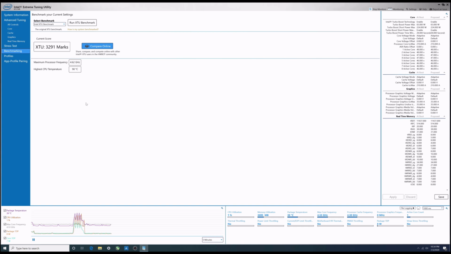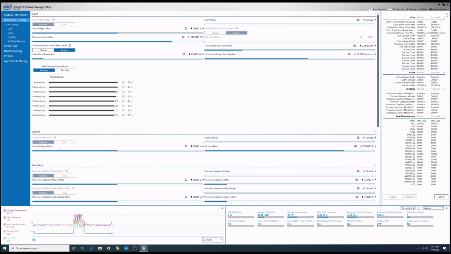Let's go back to this all control section. We're going to look at the power limits. So turbo boost power max is, if we shine over here, PL1 limit, okay? And then turbo boost short power max is going to be your PL2 limit. And so we have not messed with the defaults. Now, messing with the defaults probably will require you to have more power. So having a 1x4 is probably not going to cut it. That may be where you need that 1x4, or 1x8. And if you want to really go overboard with a different CPU, like a K-type CPU, then that's when you're going to need the 1x4 and the 1x8.